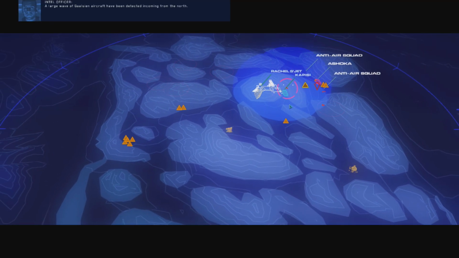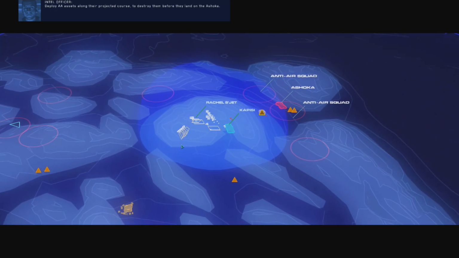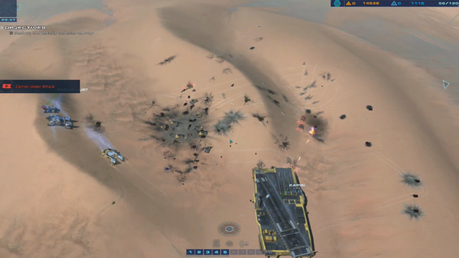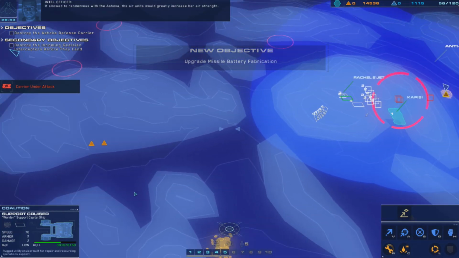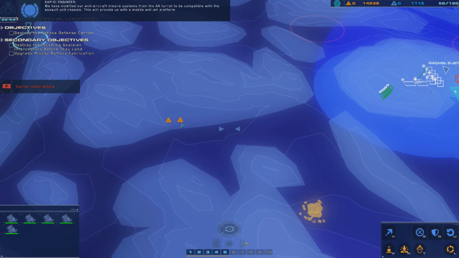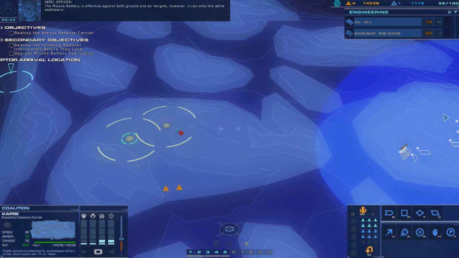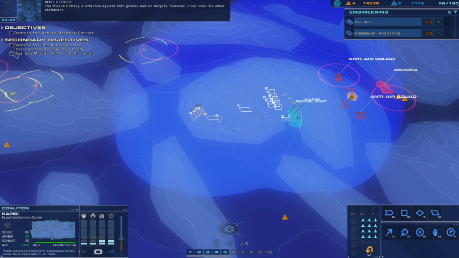A large wave of Gaalsien aircraft have been detected incoming from the north. They will enter the combat zone here and are en route to the Ashoka. Alright, deploy AA assets along their projected course to destroy them before they land on the Ashoka. Looks like we're going to need all these resources. This chassis will provide us with a mobile anti-air platform. The missile battery is effective against both ground and air targets. However, it can only fire while stationary.